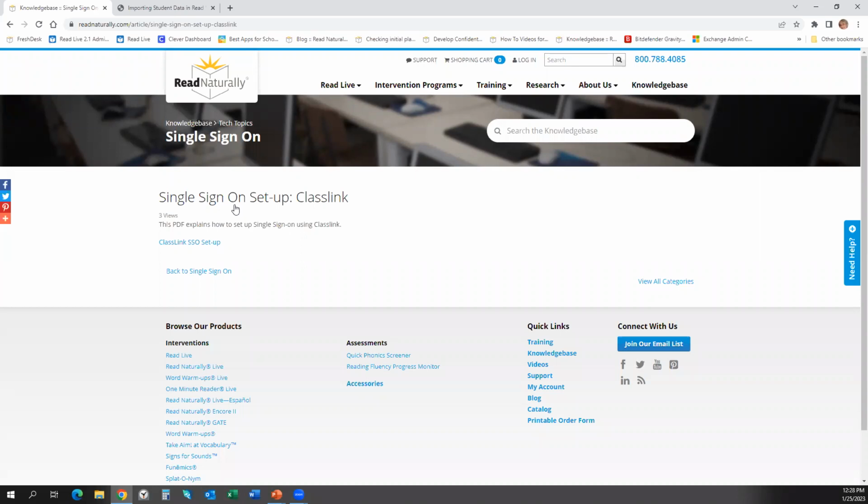We don't recommend uploading an entire roster or student body, just too many students to manage who won't be actually using the program. There's no need to edit or update any of those files within your OneRoster zip file. And then you would import it just as we did before.